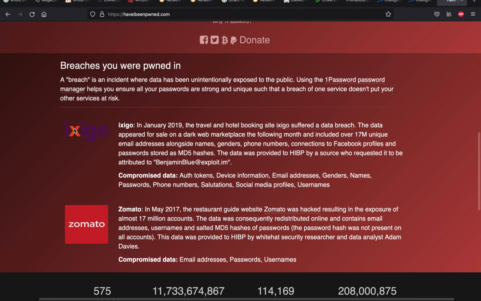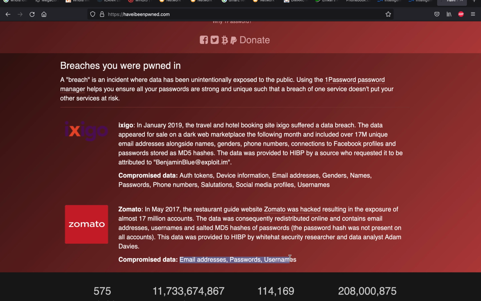First one is in Ixigo, in January 2019, and the data compromised was authentication tokens, device information, email addresses, genders, names, passwords, phone numbers, salutations, social media profiles, and usernames. Second is in Zomato in May 2017, where the compromised data is email addresses, passwords, and usernames.